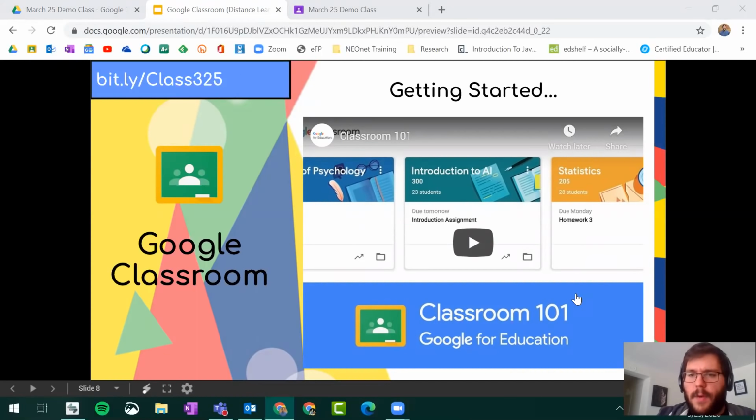Somebody asked a question: does what you post in our classroom get saved in the file folder automatically? My folder does not have anything posted in my classroom saved there. Yes, so everything that you post in your Google Classroom is going to be saved into that folder. So whether it's a handout that you have created, or things that students have turned in, both are going to be saved in that folder.